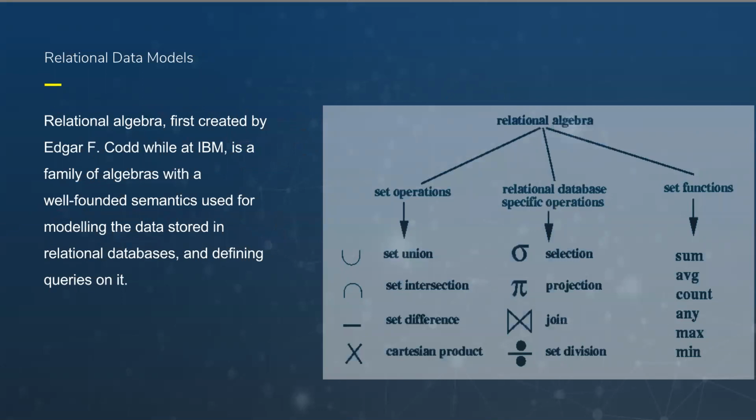Finally, our friend Codd defines the relational algebra, which is used for modeling the data stored in relational databases. It describes operations and relationships between those operations and functions. Here, for instance, you can see some operations that, if you have ever worked with relational databases, you may find familiar. Selection, projection, and join are normal operations that we use on a daily basis if we have ever worked with relational databases.